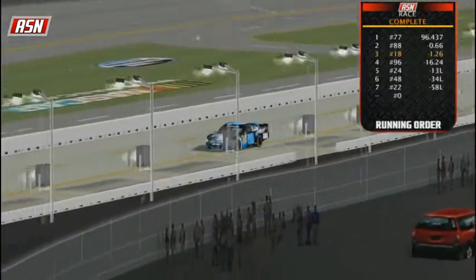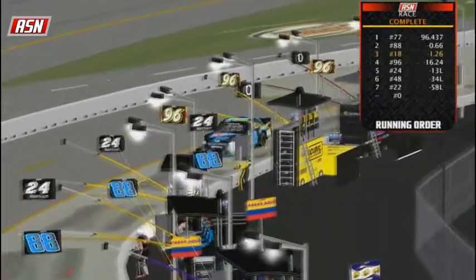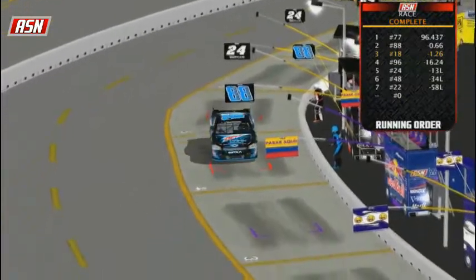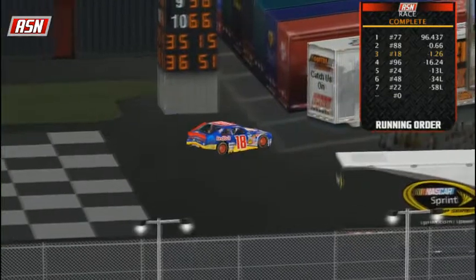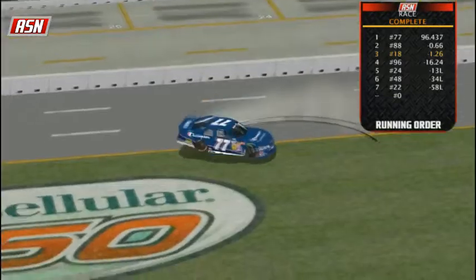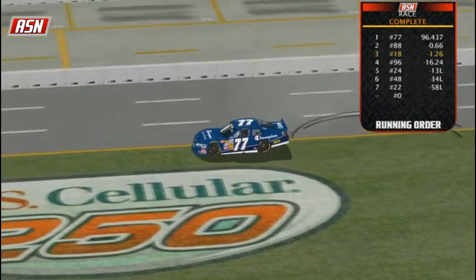Here at Fast, it's all about fun. No hard feelings between any of the drivers here. Nathan Curtis going to pull it into the pit stall, debrief with the pit crew, and say, man, what if? Mertz pulls into the hauler, parks the car, and Whitehill parks in the other set of water barrels.